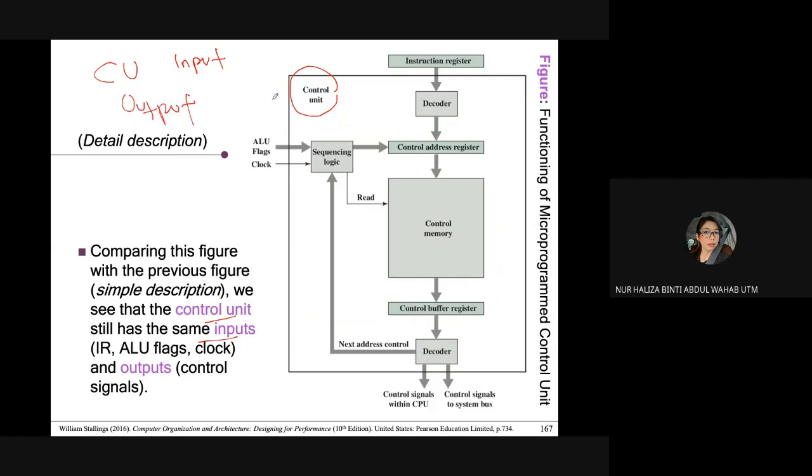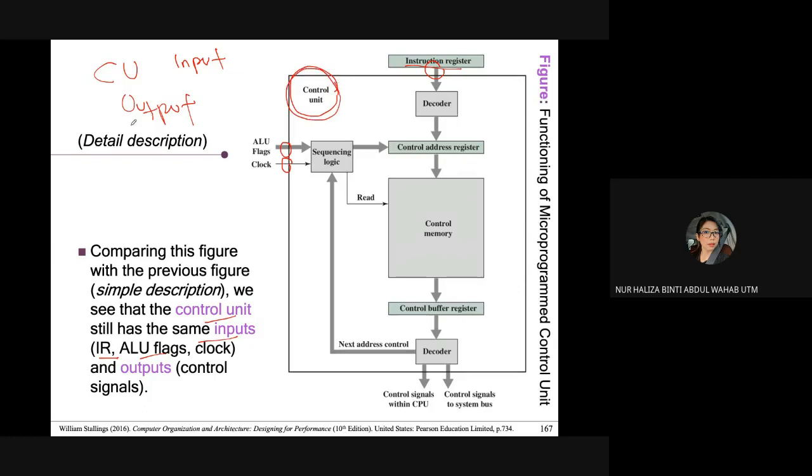This one is in your previous subtopic. What are the inputs it has? Your IR, and then you can see also over here your ALU flag. This is your IR, instruction register, and another one is your clock. So all of this is input for your control unit.